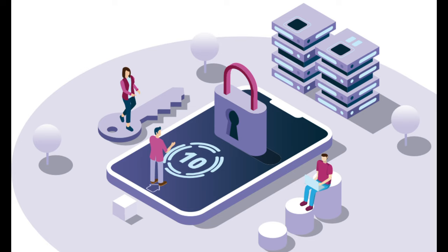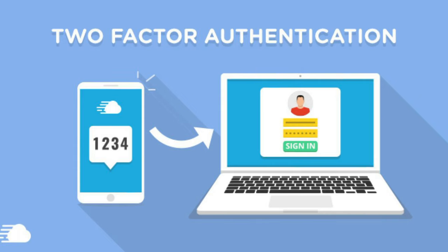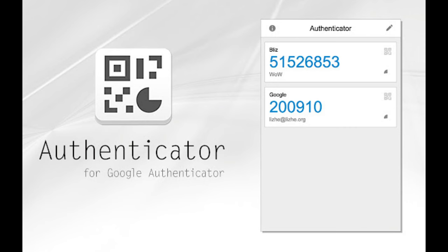Try to lock down this information by setting your Facebook profile to friends only and limiting the public information you share on other sites. Also remember to delete old accounts you no longer use to prevent them being targeted. Another way to protect against SIM card swaps is to be on the lookout for phishing — hackers may try to fish out information they can later use to copy your SIM. Be alert for suspicious emails or login pages, and be careful where you enter your login details. Finally, consider what methods of two-factor authentication you use, since SMS-based 2FA can be compromised if your SIM is hacked.